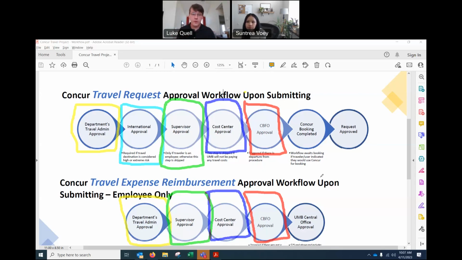On the expense reimbursement side, the two big policy ones are if you did book a flight outside of Concur and then you put your expense reimbursement in with that airfare, that will route to Dawn. And the other piece is if you do not have a fully approved travel request before your trip and you put an expense reimbursement in, that will also go to Dawn for approval. So a fully approved travel request is required before you can take a trip. That's not new. That has been the policy the whole time.